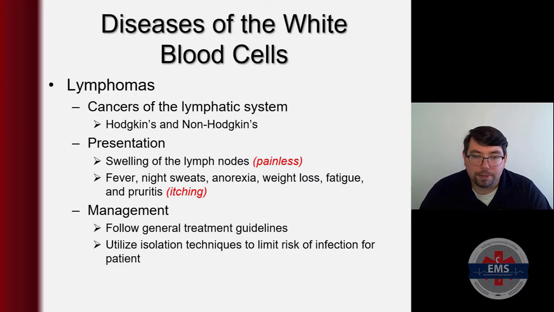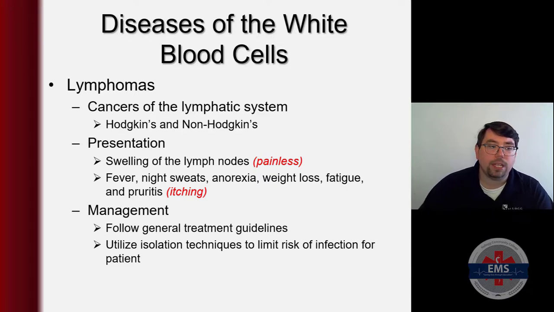Treating patients with lymphomas symptomatically is important, right? Place the patient in a position of comfort, administer supplemental oxygen if the patient requires it due to hypoxia, consider a fluid bolus if the patient is dehydrated, and if the patient is having pain secondary to the lymphoma, consider the administration of some form of analgesic.